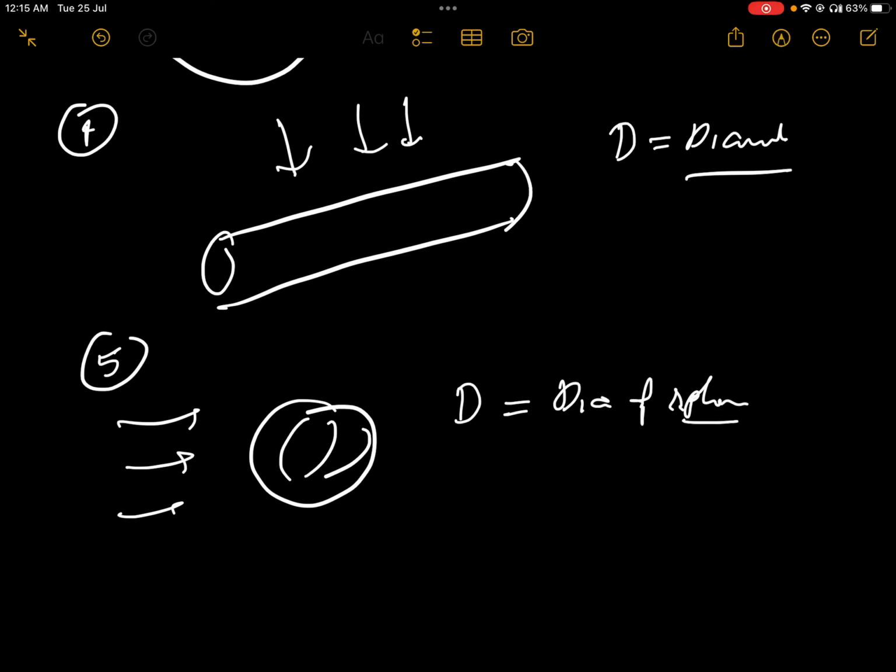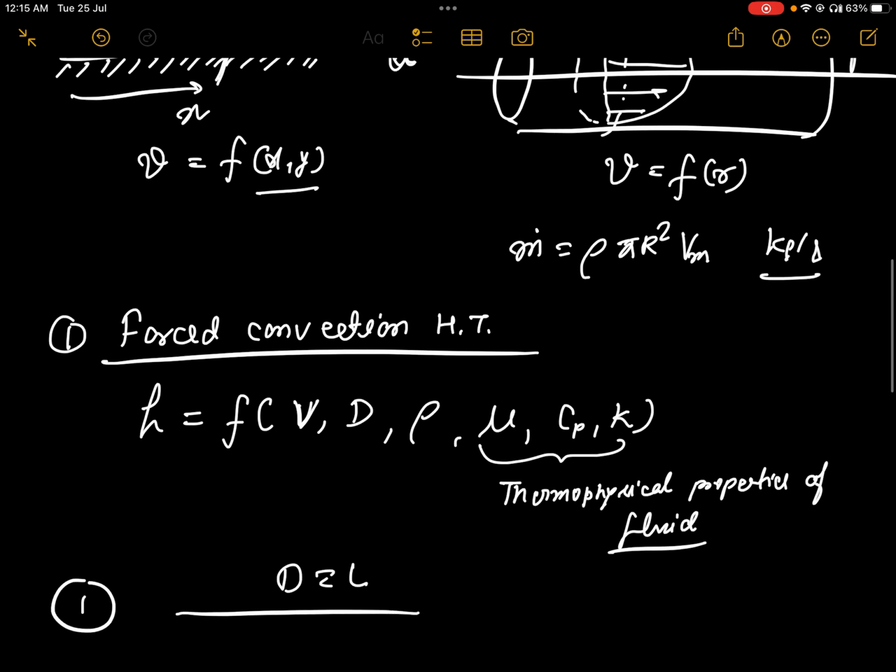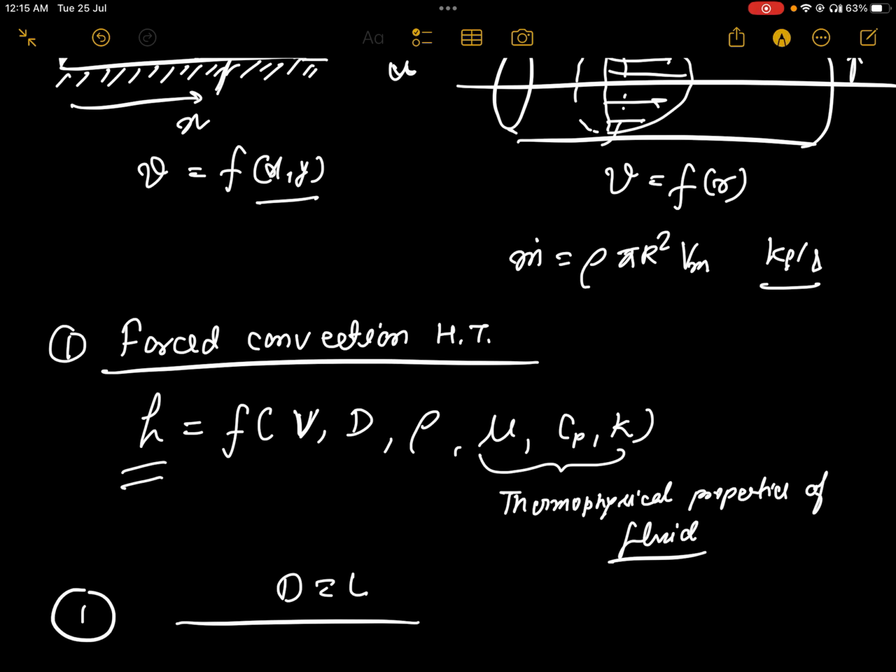And so if we want to find out that h by applying the Buckingham pi theorem of dimensional analysis, which states that if there are a total of n number of variables in any functional relationship, both dependent and independent, and if all the variables put together contain m number of fundamental dimensions, then the functional relationship among the variables can be expressed in terms of n minus m number of dimensionless pi terms. Right?